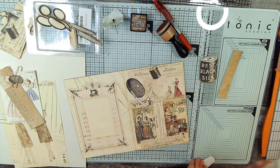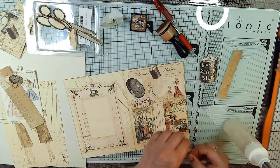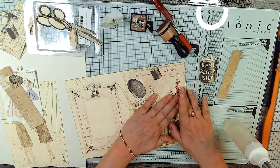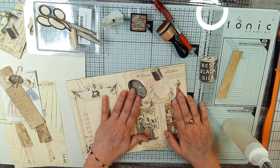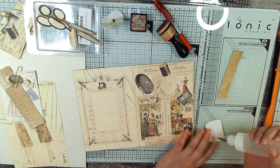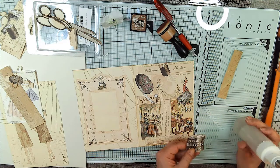And I have a big stack of ephemera left over here. I mean, a huge stack. So, you know, there may be other little areas that I come back and stick some on. When you see the flip through of the book, you will see if I added anything else.